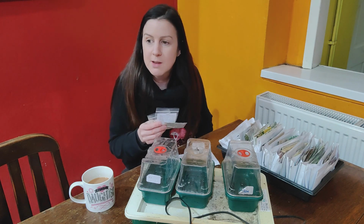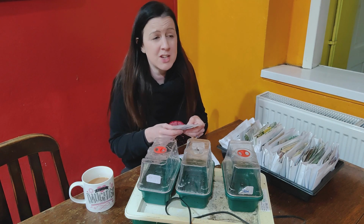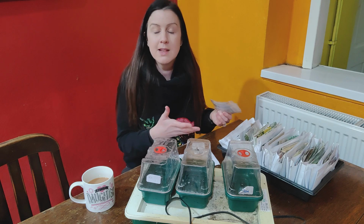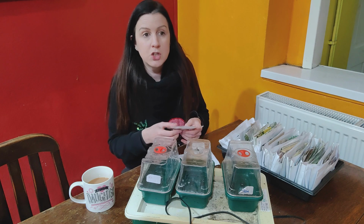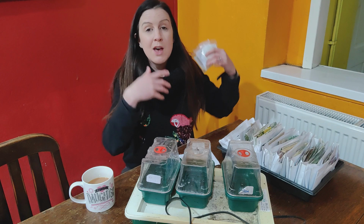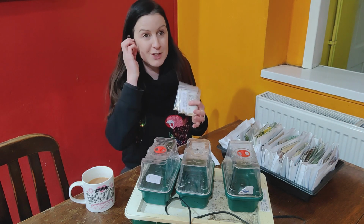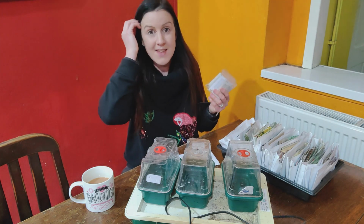I tried growing some from plug plants that I got from the supermarket, I think the year before last, but they just didn't do very well at all. But what I do like about peppers is once you've germinated them and grown them for one season, you can overwinter them. When I got into growing chilies about 10 or 15 years ago, I grew loads of them, left them out on the patio all summer, and then the ones that I liked best, I brought in and overwintered in front of my patio window, and then put them out for the second year, and they did really well.